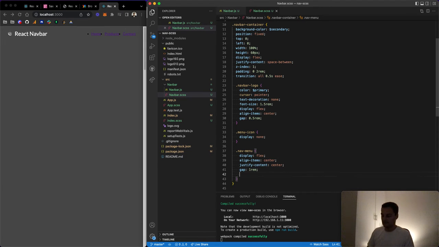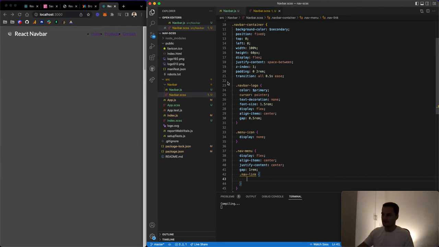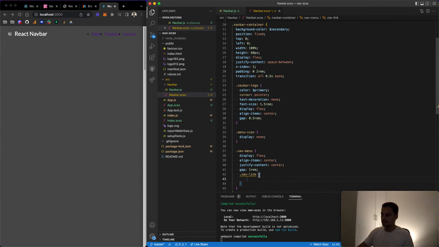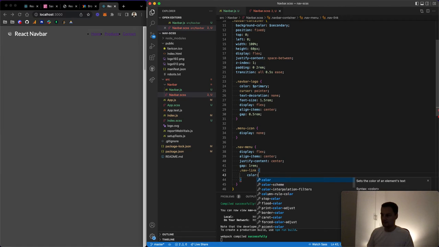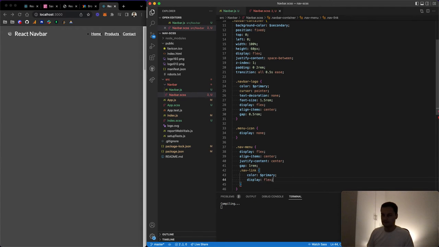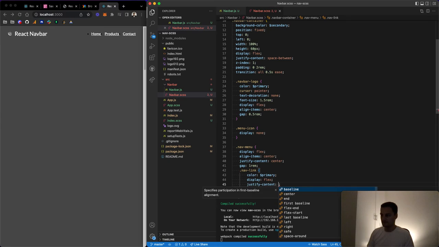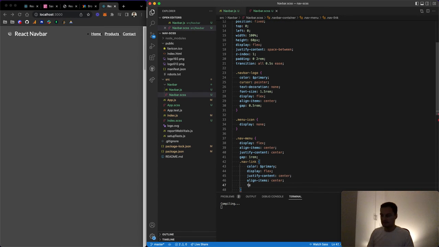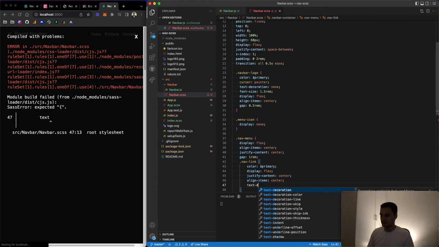So then we want to target the .nav-link, I believe it was called, and these are the li elements within there. Oh no, this is actually the anchor tag. So yeah, let's just target that. And again, we'll do color. We'll target that primary color that we want, so the white. Display flex, justify content center, align items center, text-decoration none.